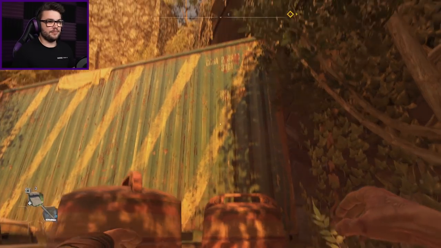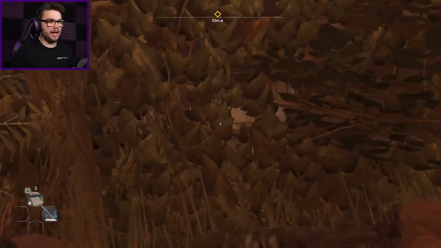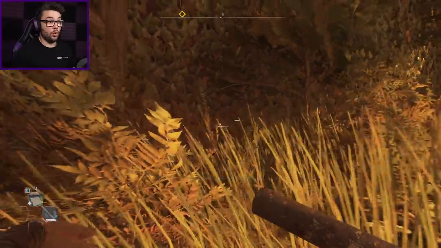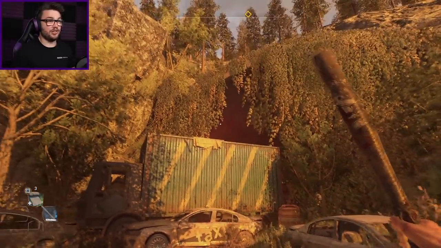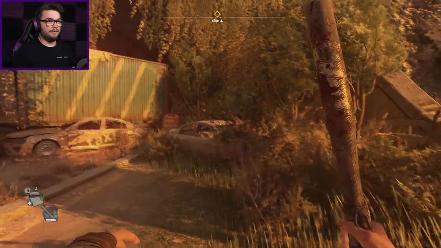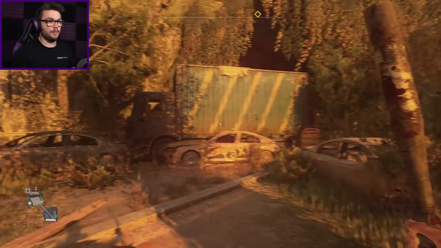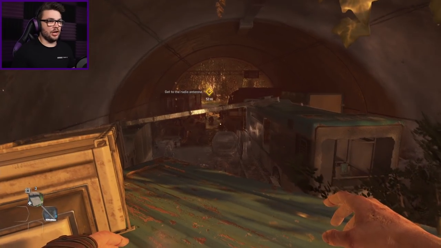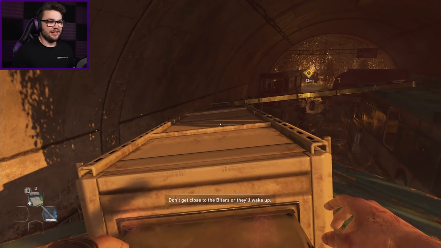How do I... A couple of leaves have blocked my path. Can I bite my way through? I might be able to, but I don't think I want to. Uh-oh. Yeah, okay, that might have been a pretty bad idea. Oh my god. I don't think beating on those sticks was a good idea at all.